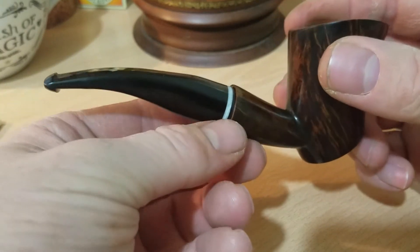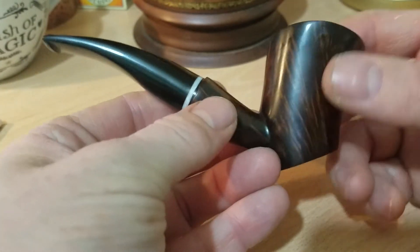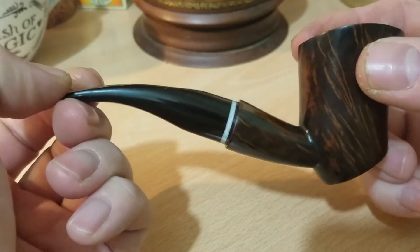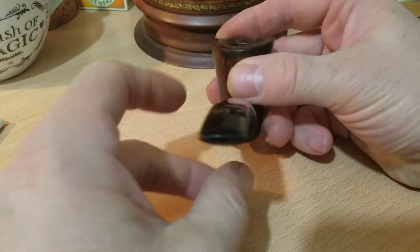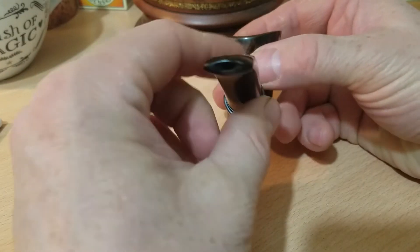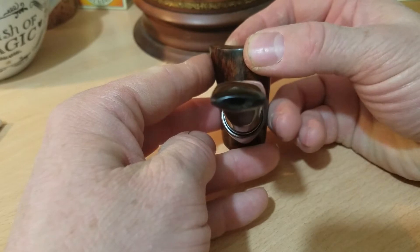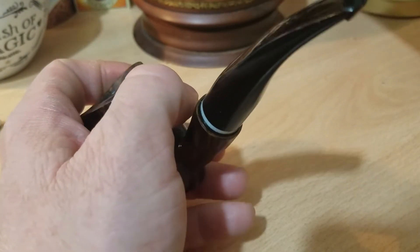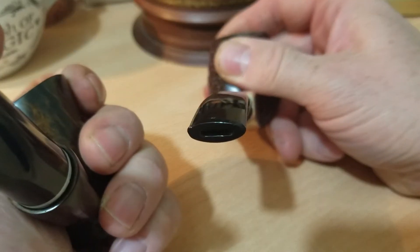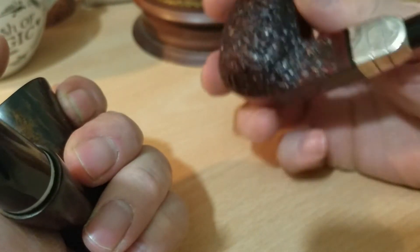I like this insert — I'm not going to break the pipe down now because it's warm, but that is a very nice touch. It brightens everything up, it's a contrast to all the darker shades and I think it just really sets it off very nicely. A lot of bent pipes — I find the shank where it comes up is often twisted a little bit, but this one's pretty much bang on. You can see there's a slight twist on the Escorty there — pointing very slightly — and yet that's a phenomenal smoker.